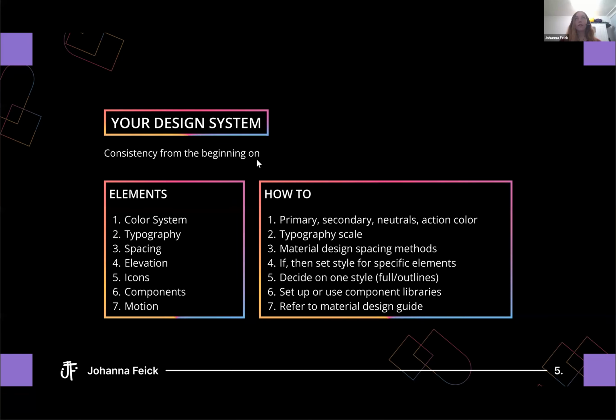Elevation. You can think about elevation in the way that your design has different layers. Those layers are on top of each other. So one layer is elevated above the other. And sometimes you want to make that visual in the sense that it throws a shade. And that is what elevation is. You can have different levels of elevation. You can set your effect or like shadow style also on Figma.